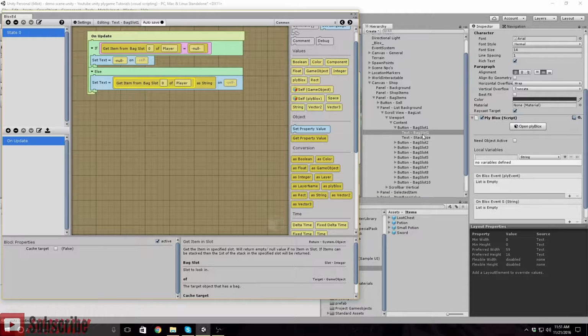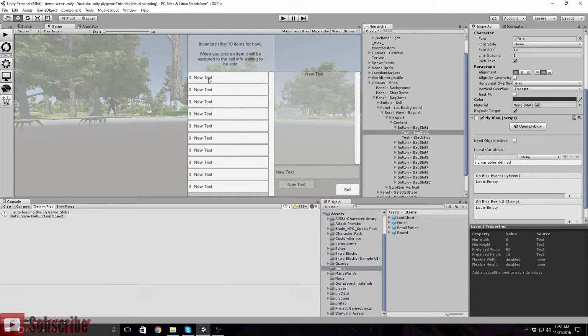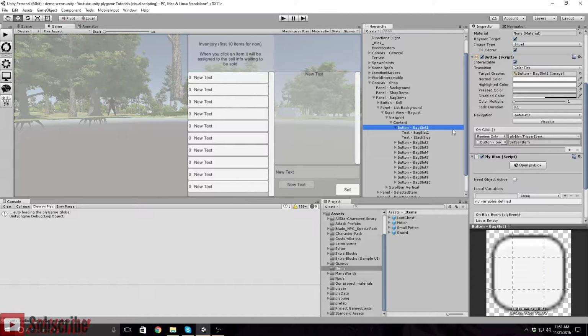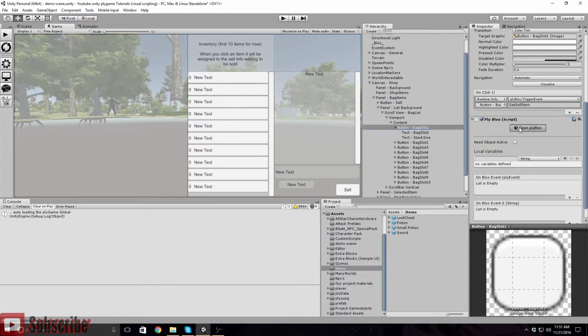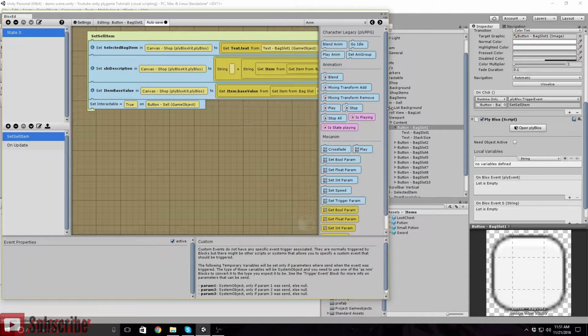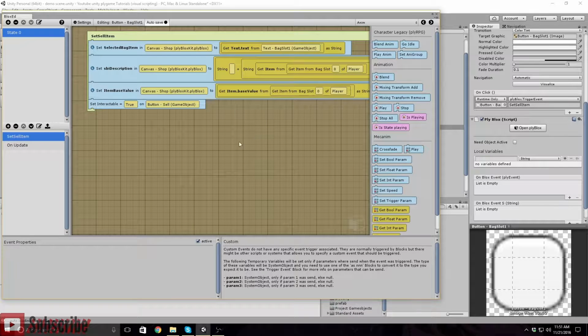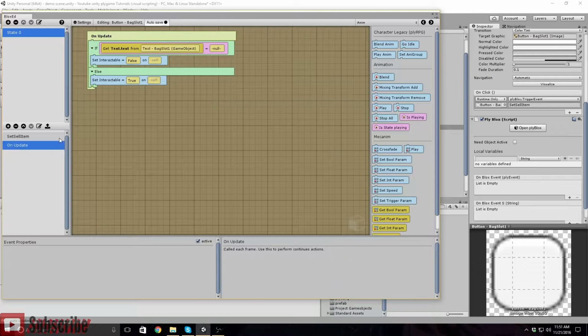Now that this text has our information of our items, our local variables are able to be set for this button. So when we go up to our actual button instead of our texts, we now have a much bigger view of what we need to do. We're now going to be setting our local variables and setting the interactable true on our sell button when we select a button. Note that our onUpdate is doing the interactable here.